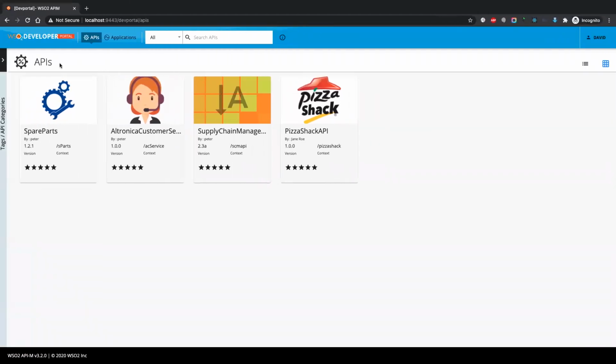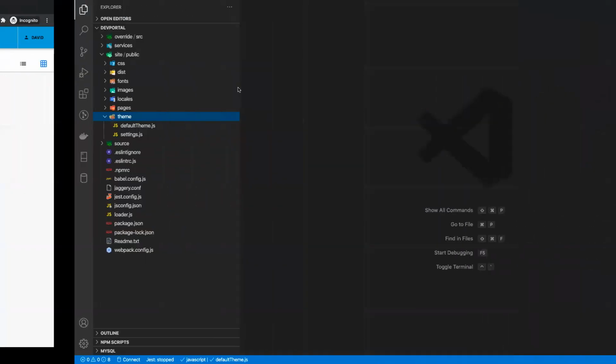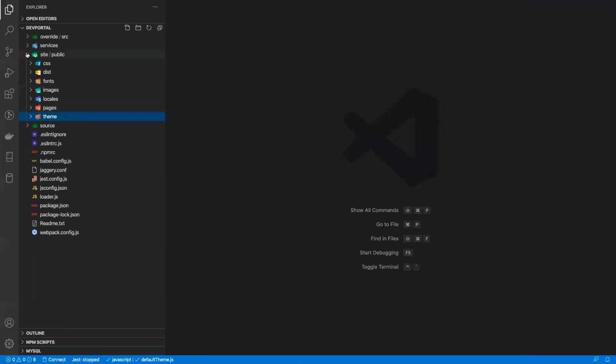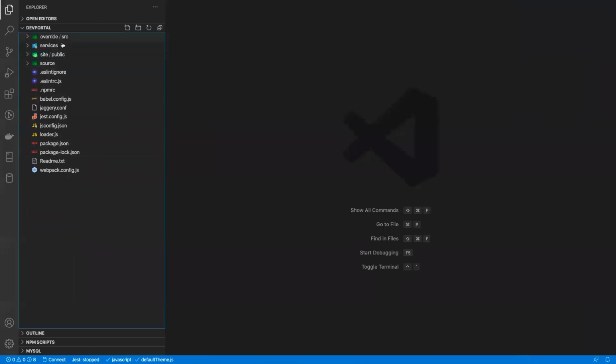So let's start with changing the logo. In the login page, I used a teal color theme for this organization branding. I will use that color in this app bar, where the default is blue. I will change the color of this app bar, and then I will change the logo as well. Now let's get to the developer portal source structure.